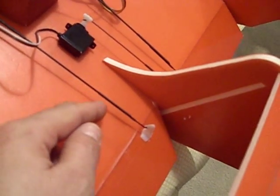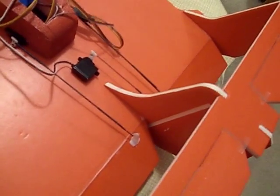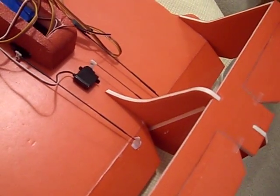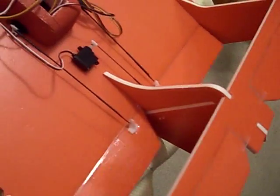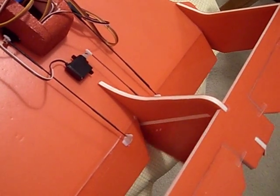It's very simple because they both make ridges on either side that prevent them from moving, and it would take a pretty hard hit to separate them. It would also act, I would say, as kind of a servo saver. It gives you a little slack, but the motion is solid. You can see I've got full control of that and of the rudder.